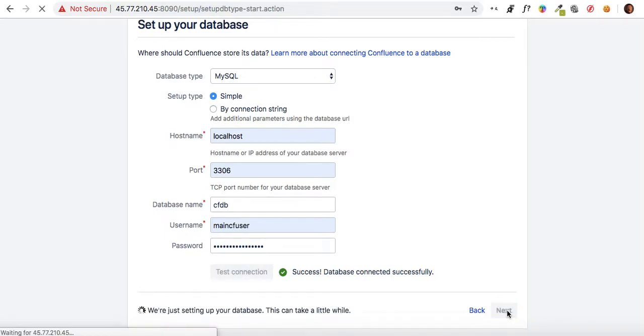Now it says we're setting up, it'll take a little while.